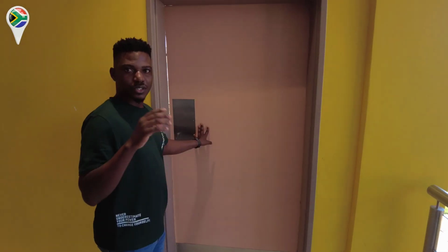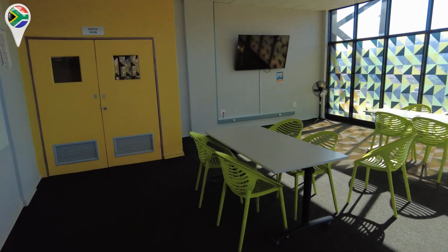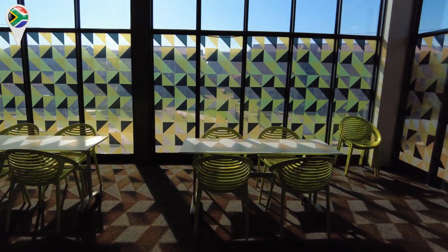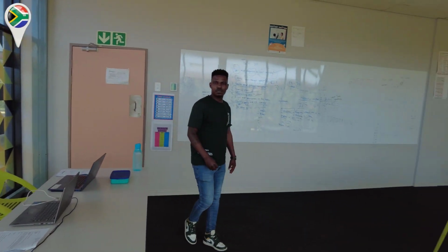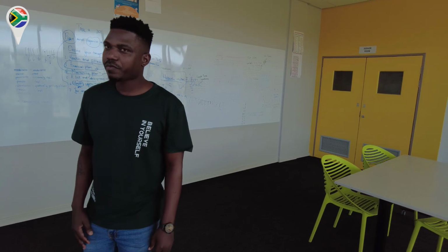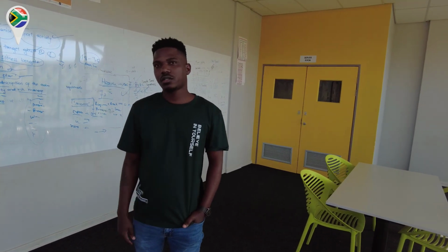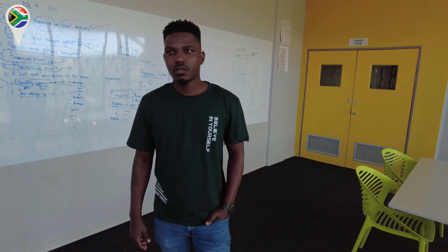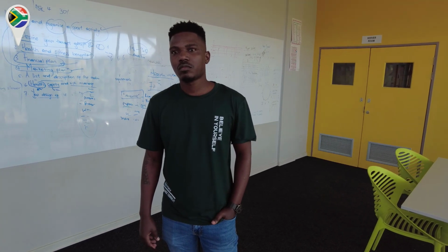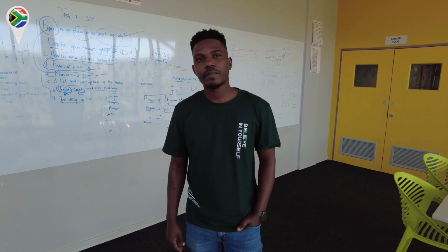Wow. Right, so this is where the 25 students for the Vets Health study are. So this is a study area. Is it only in sports that you source talent? You also source talent in other areas like social work and psychology, because there are a lot of brains here, very talented people who sometimes can't even go to varsity. Yes, and it's beautiful, because here it gives you a sense that you can accomplish more, even knowing that you are here. It's amazing.